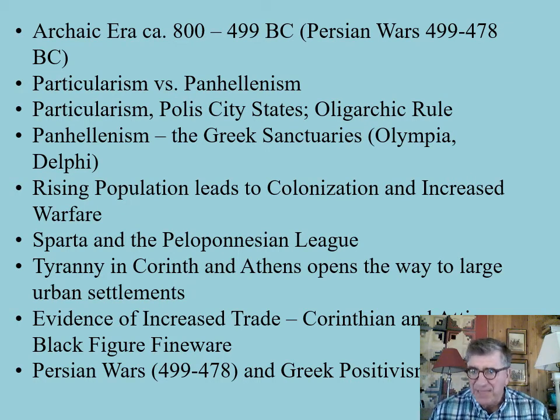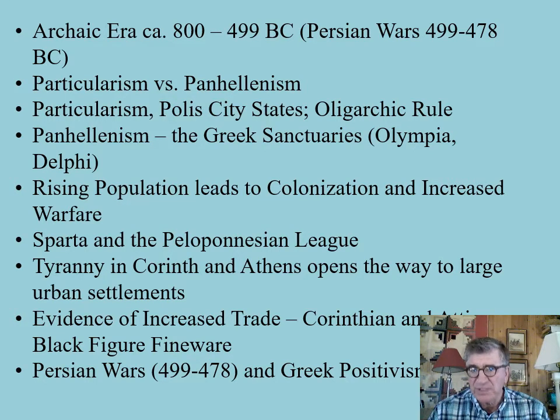The rising population led to too many people, not enough food, and it led to sort of diametrically opposed trends again. One was colonization, going out and colonizing the wider Mediterranean world. The main site we point to is Corinth, which settled Syracuse in Sicily in 734 BC. So these are early trends. This allowed them to ship out excess population, also brought in resources, but it also became a market for finished goods. And so it helped build the economies of the mother city.